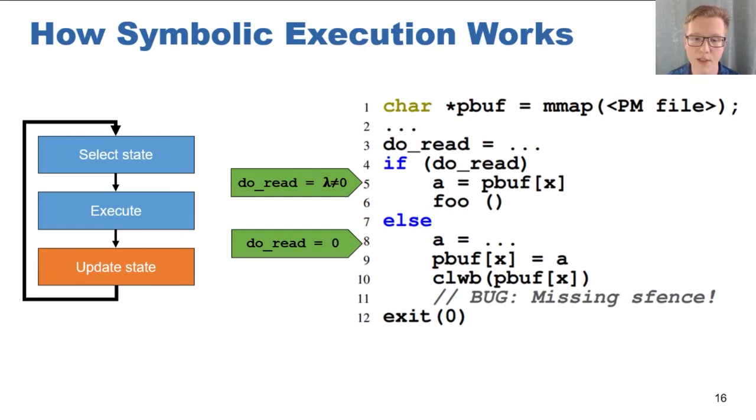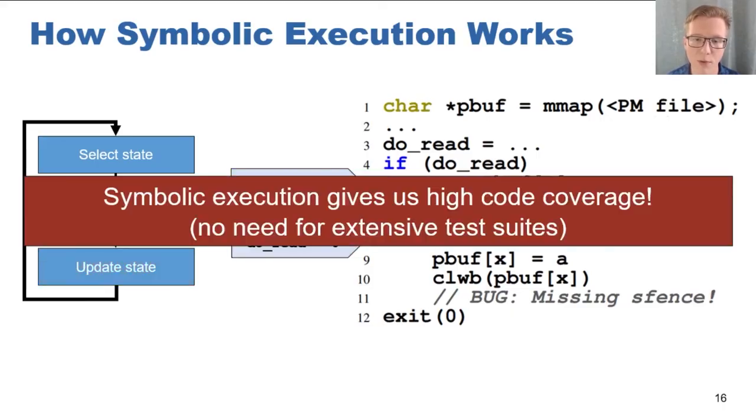So now the state contains the symbol where the symbol has been constrained to be any value not equal to 0. Likewise, the only value of doRead that would allow the program to reach the else block is if the value of doRead was equal to 0. Therefore, in this state, the value of doRead is simply 0. This thorough path exploration is why we built AGAMOTTO as a symbolic execution tool.